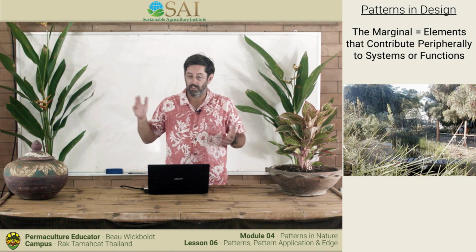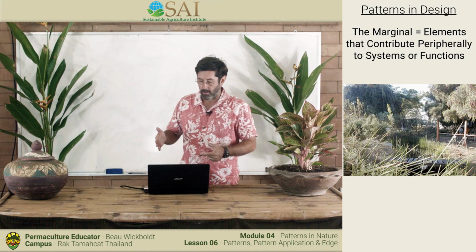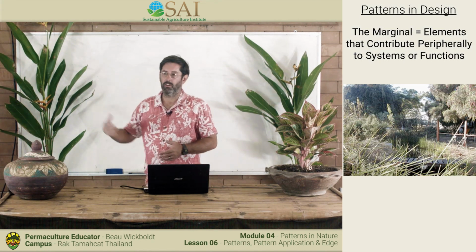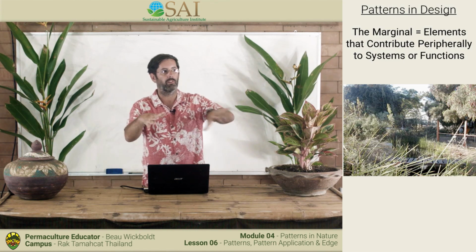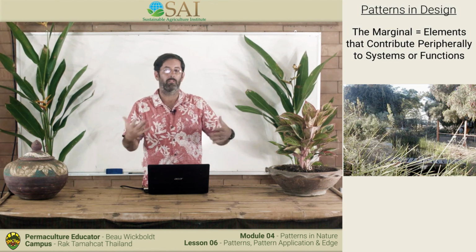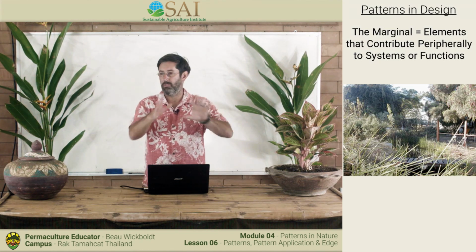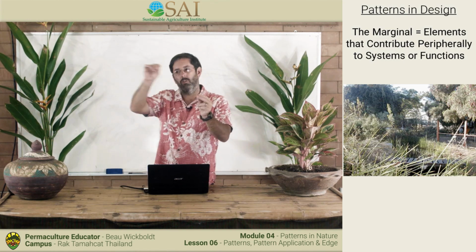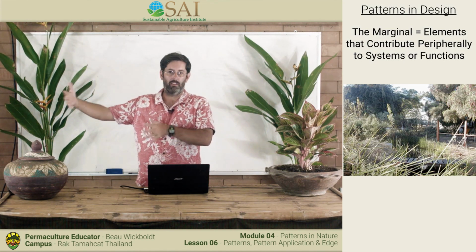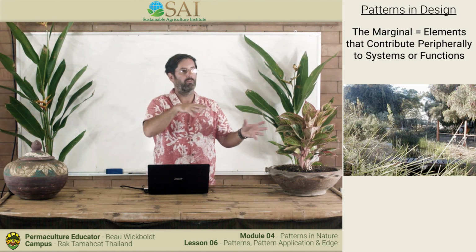That creates the concept of the marginal area. The marginal is elements that contribute to peripheral systems or functions. So here we can see that maybe we have a garden, and the garden could back up to a little bit more of a wilder area. And inside of that wilder area, we might have bees. The bees could live there, and the beehive would be in that little bit more protected wild zone. But the bee easily can fly over the peripheral to pollinate our garden, right? So this is where we have these species that can move, translators.